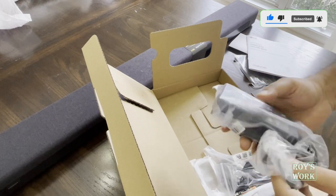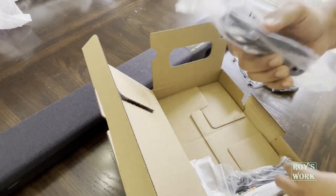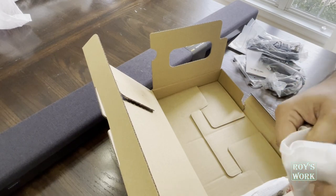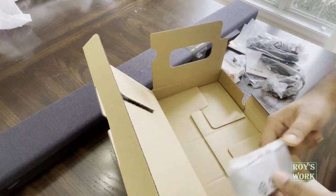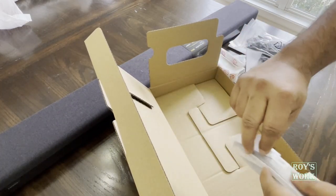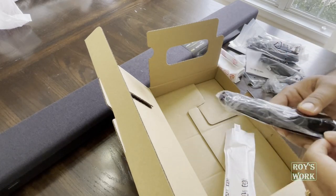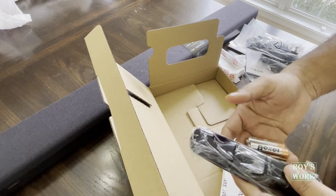This is the power cord for the soundbar. This is the power cord for the subwoofer, and one power cord for the rear speaker kit. This is the wall mount kit, I believe. Yes, I'm not going to open this since I'm not going to install the wall mount. This is the remote, and they're giving some screws for the wall mount kit. So let's open the remote and see. If you have an LG TV, you can control the soundbar with one remote. Plus with a Samsung TV also, I think you can control it. I will show you how to do that. So let's open this one and install the batteries.